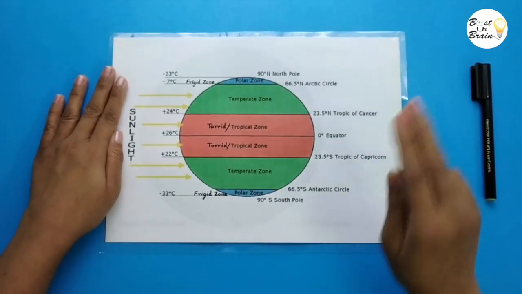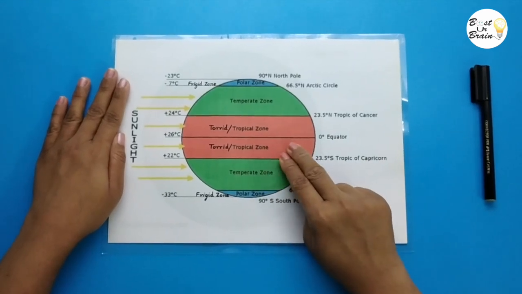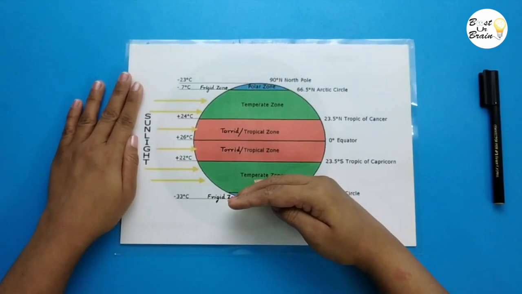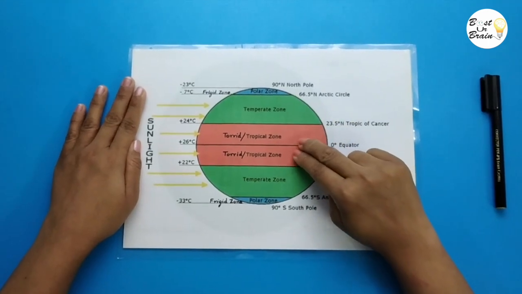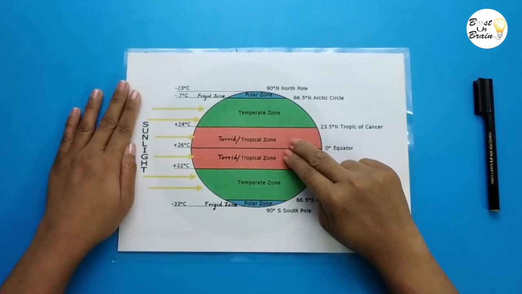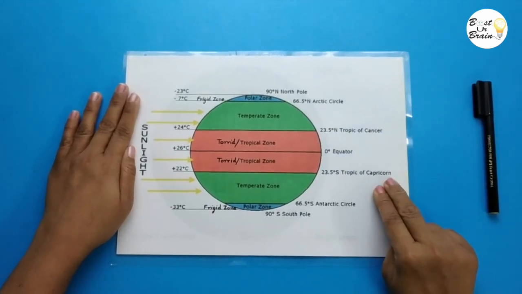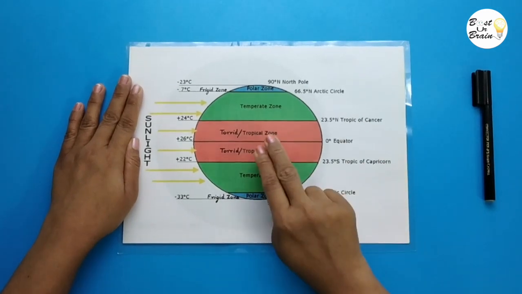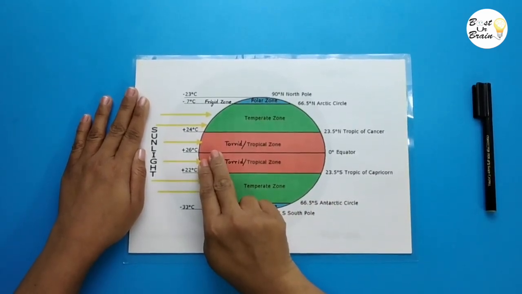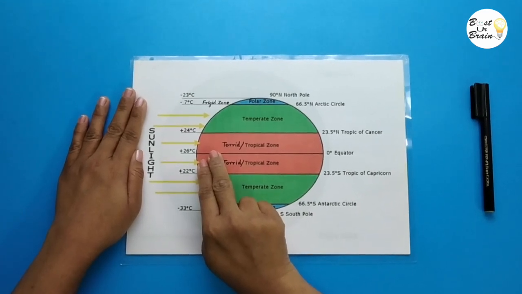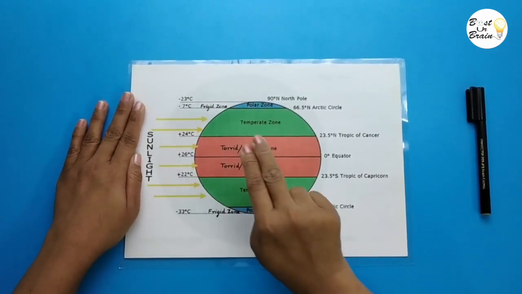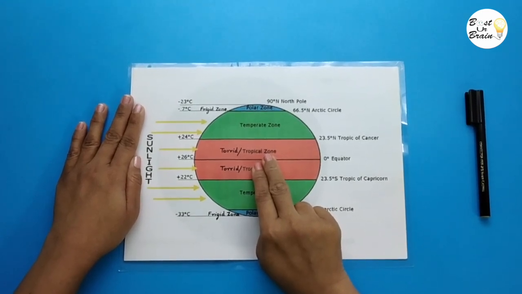Good. Look at this picture again. You know the equator is an imaginary line on the globe, which divides our earth in 2 halves. The area around the equator is known as the Torrid Zone. It lies between 2 imaginary lines, which are the Tropic of Cancer and Tropic of Capricorn. The word torrid means extremely hot. As it lies near the equator, here the midday sun is exactly overhead at least once in a year. This zone therefore receives maximum heat. It is hot throughout the year.